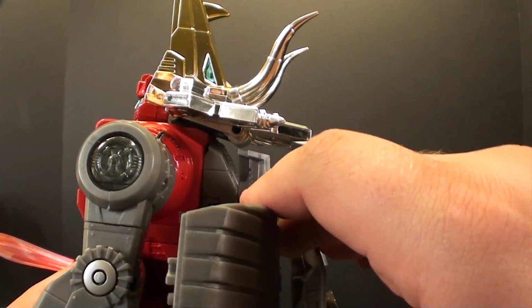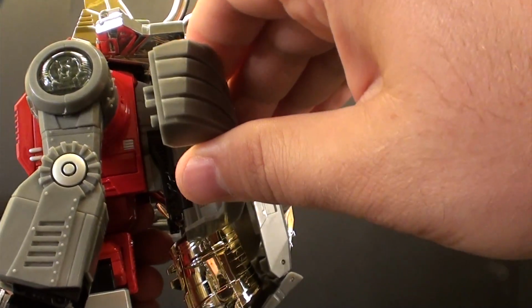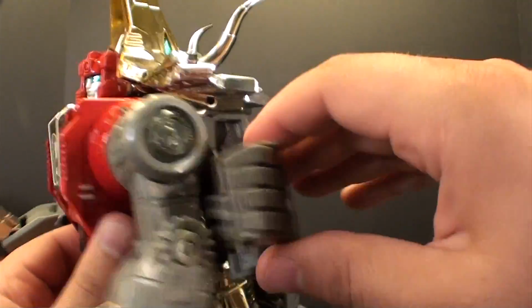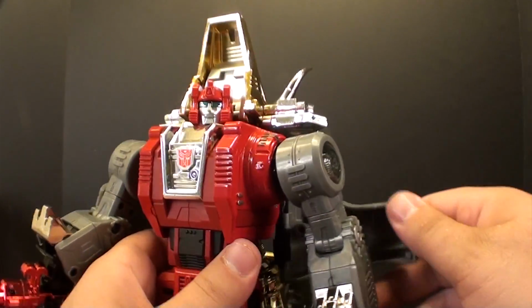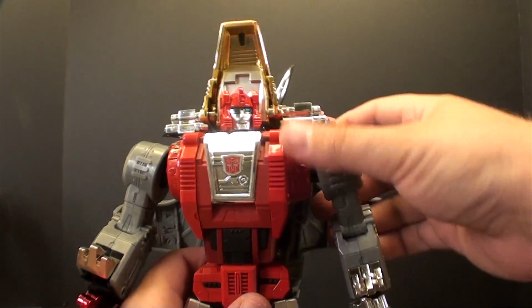These back flaps actually do have a tiny bit of motion here thanks to this black piece. I'm not sure how far out they go. I certainly don't want to really test it, but yeah, you can kind of angle them up just a tiny bit here. But I think you get a greater range of motion if you don't.